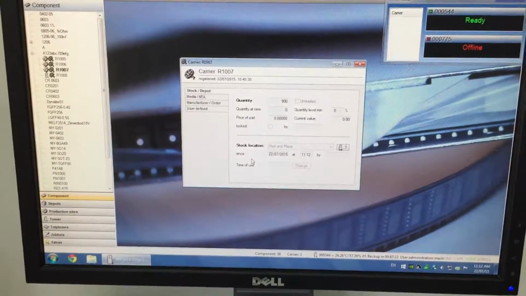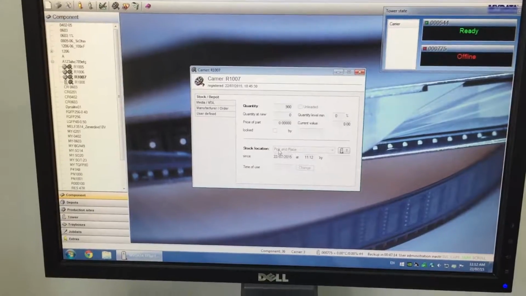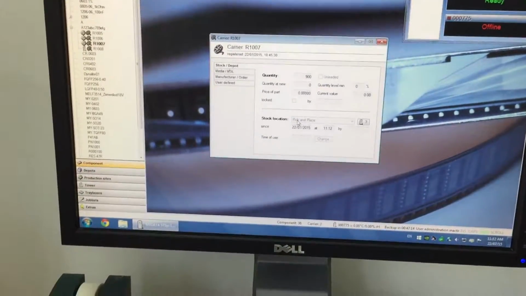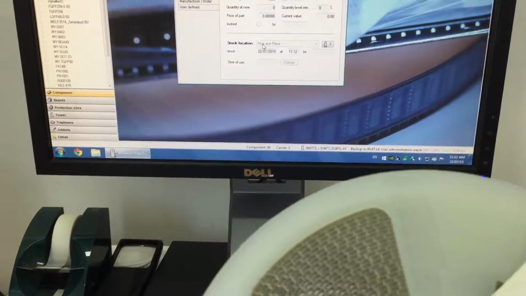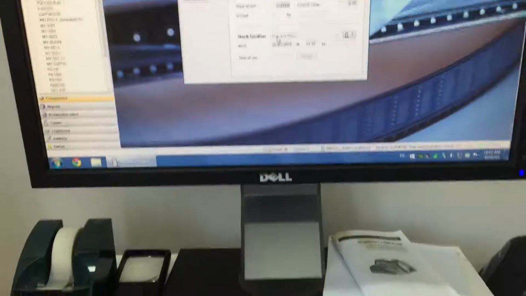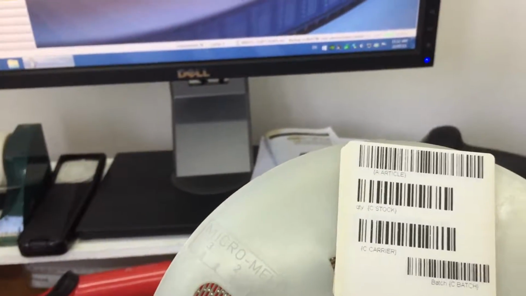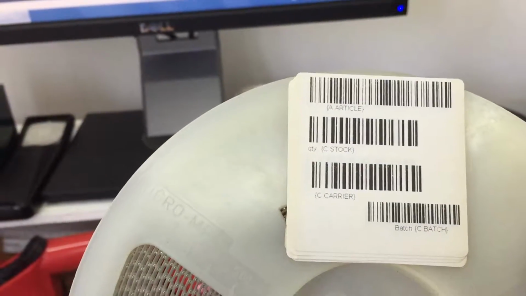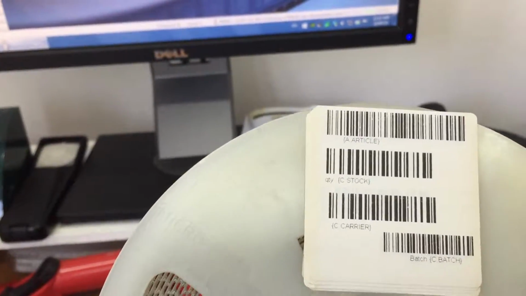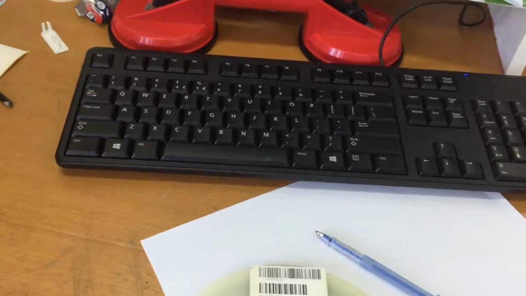Okay. Now imagine this reel is used to run production and comes back. The operator, after running the machine, needs to return this reel. Okay, now there are two ways to do it. The first way is if you put this reel back in there, it is going to update the quantity back to 1000 because your barcode hasn't changed. Now if you want the system to automatically update the quantity, you have to change the barcode of the quantity, and in order to do that you have to reprint a new barcode.